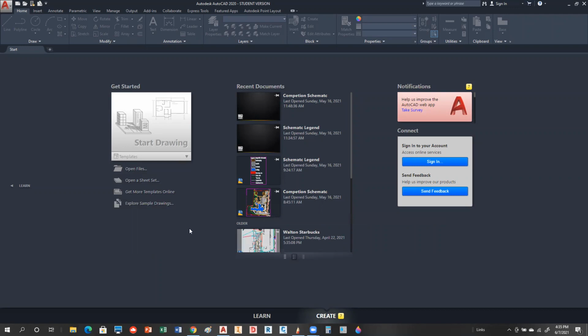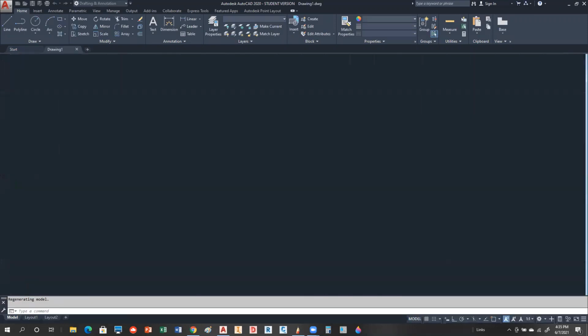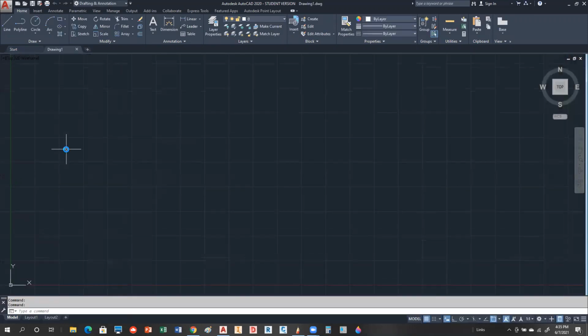Okay, so there's a couple of ways to open files. Number one, if you already have a file that you were working on recently, a lot of the times it just shows up down here. You can just click on it and it'll load it. If you just want to begin a brand new file, there's a couple of ways to do it, but the easiest way is to just hit this plus right here, and it'll go ahead and launch you into a new session.